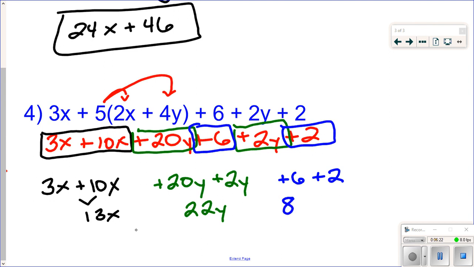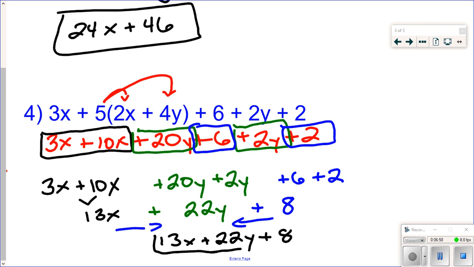And then I just squeeze this all together. So I push it back together. So push this side and this side together. The symbols here between these, this is a 22y, so that's the symbol for that. And positive 8, so that's the symbol for that. So they're going to become plus signs here. Go back and watch the other video if you want to see that in more detail. So my final solution is 13x plus 22y, and I shouldn't have said solution. I should have said my final answer, because I didn't solve anything. There's no solution. I just simplified this. 13x plus 22y plus 8.